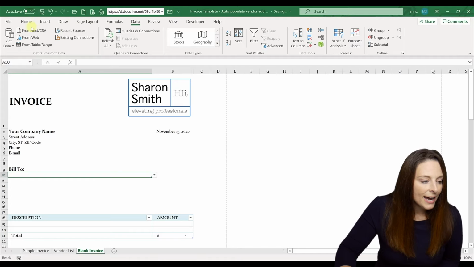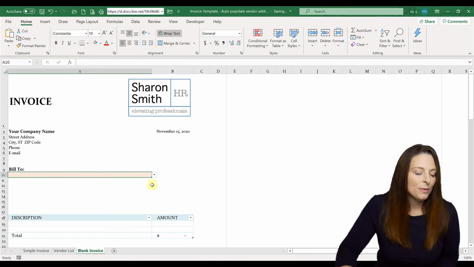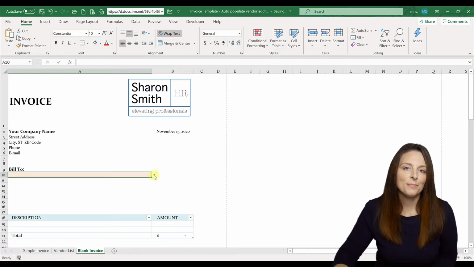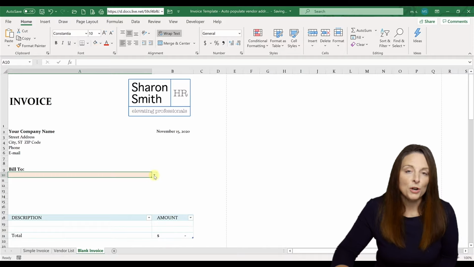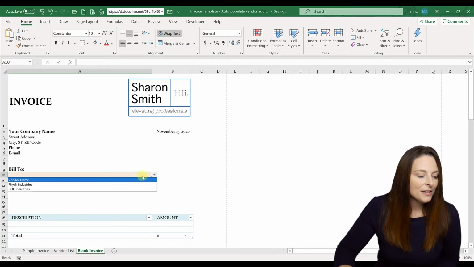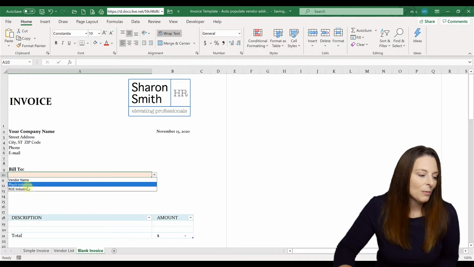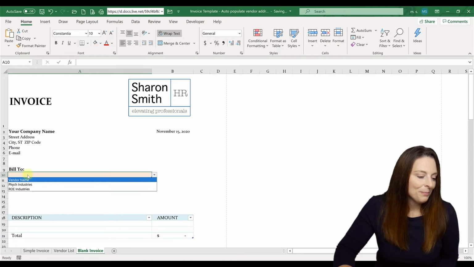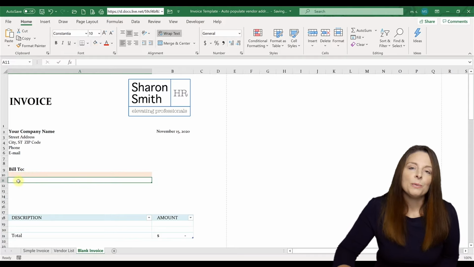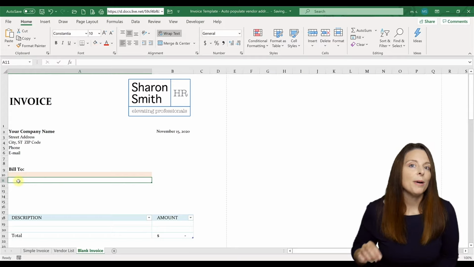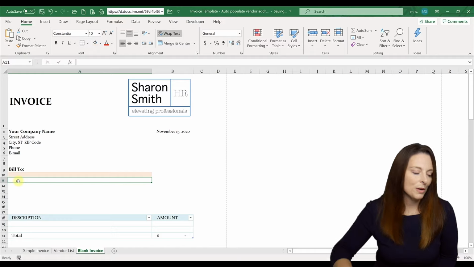Now I'm going to highlight this just so that it stands out a little bit, so we know this is an input column. You don't have to keep it highlighted. You can keep it plain and simple with no fill color, however you want to do it. But for the purposes of this demonstration, we want to make sure that that's filled in. So here you can see now we have our drop-down list where we can select the different vendors from that column of information. So we've got our drop-down list. Now what we want to do is insert VLOOKUP formulas to populate the rest of the information we want on our invoice, like their address and phone number and so forth.